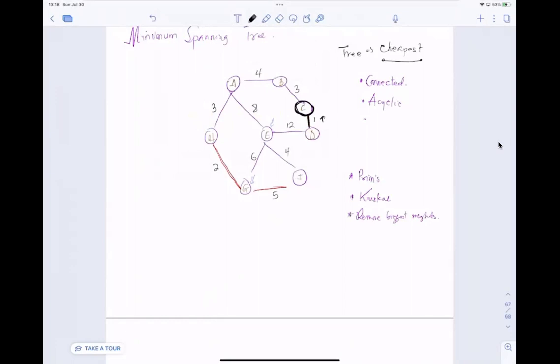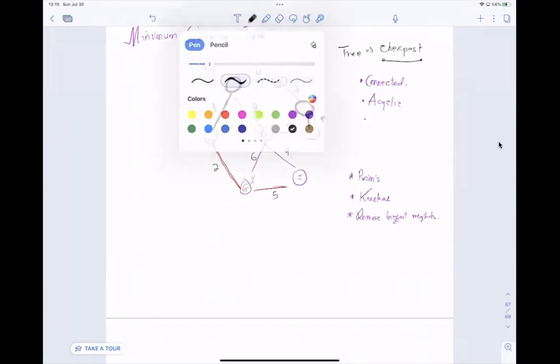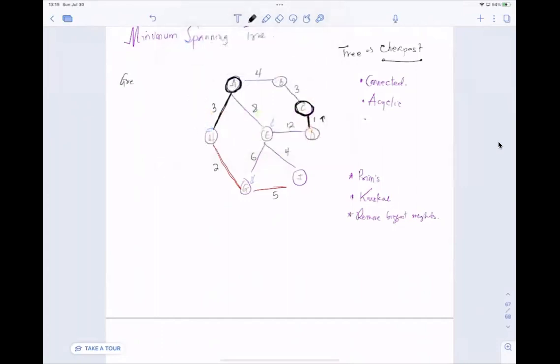Good. Then you can take another node and ask yourself, what is the cheapest way? You're doing a very greedy thing here, a greedy algorithm. The greedy rule is to find the cheapest way to get to that node. So let's choose another node, A. What is the cheapest way to get to node A? Maybe you can use this edge that is 3, this one that is 8, or this one that is 4. So 3, 8, 4. You go for 3, the cheapest one here. Then we can go on and on. This is what we call a greedy algorithm.